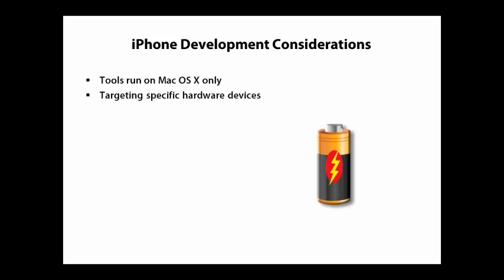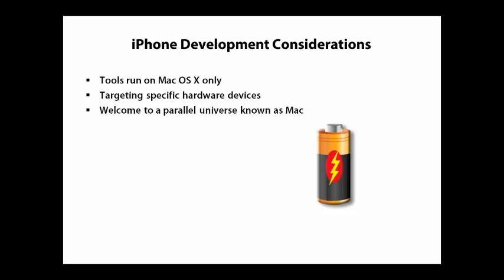As I said before, it's targeting specific hardware devices. Whereas when you're developing for Android or another mobile platform that may have different hardware devices, you have to think about all these different things like different resolutions and different components that may exist or may not exist. You know exactly what your targets are, and they're very few with iPhone development. So you can make your code more streamlined and not have to consider all these exceptional situations.